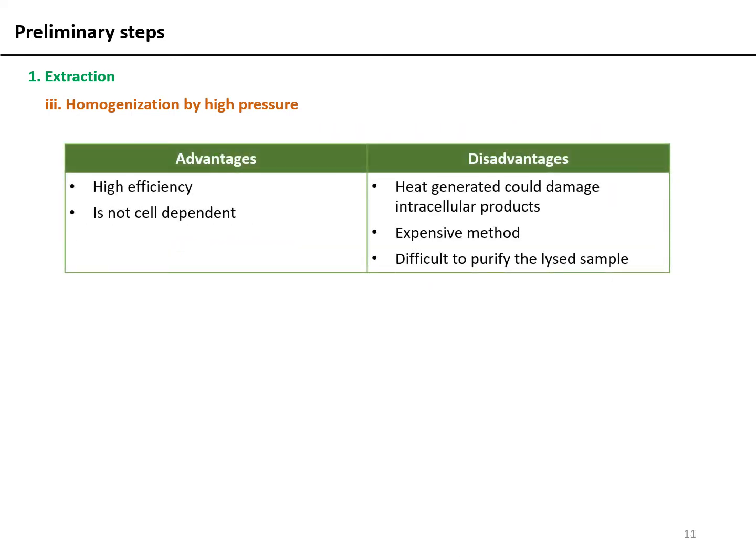So the advantages of this method include high efficiency and the fact that it is not cell type dependent. It can be applied to any system that you want to purify your proteins from. The disadvantage is that it generates a lot of heat, but the amount of heat generated is lesser or comparable to the amount of heat generated with sonication, and this heat could damage your intracellular products.